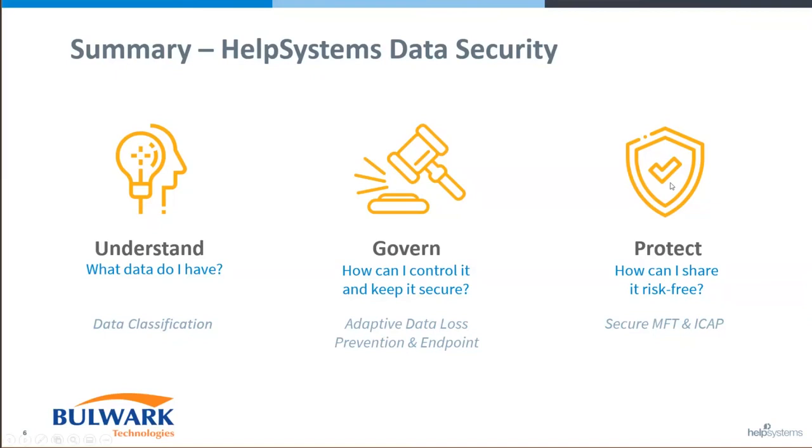The protection section there is around our secure managed file transfer side of things. With GoAnywhere or the recently acquired GlobalScape enterprise file transfer solutions, we have the ability to integrate with those to ensure that, if you're using that to securely share your data, then we are making sure that you're sharing the right data with the correct people, either inside or outside of the organization.